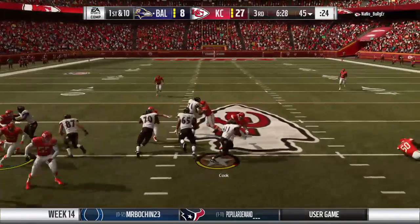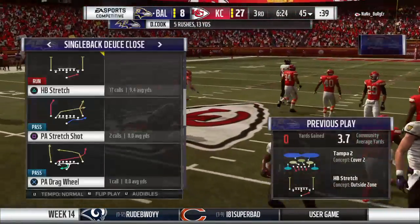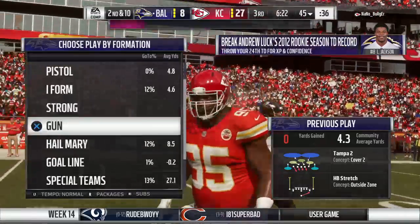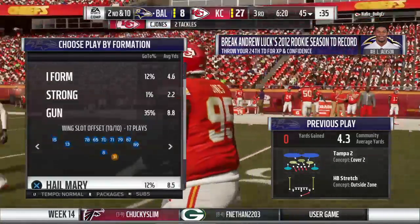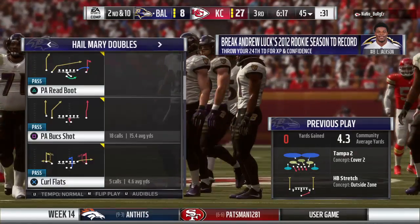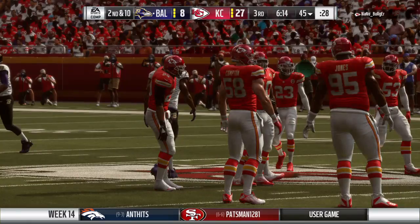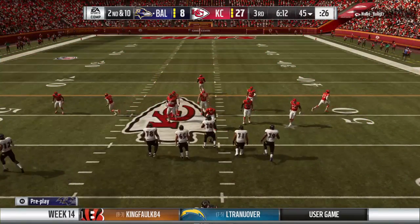First down, here's the run with Cook. And he is met at the line of scrimmage, and he goes down right there. Chris Jones on the stop. No gain on that run, and while this team is down, they're not out of it by any stretch of the imagination. Maybe you just have to think about different style of running in order to get this guy going.